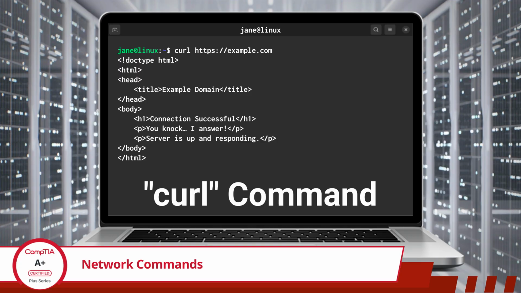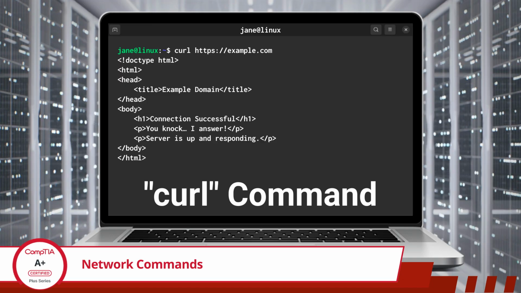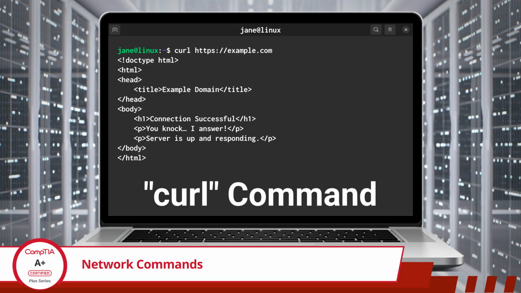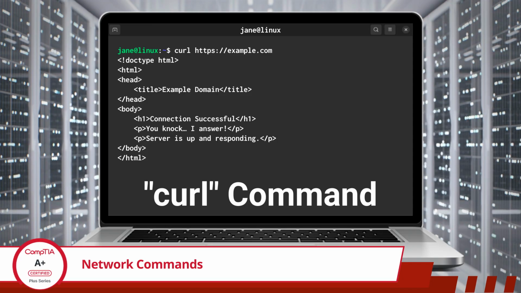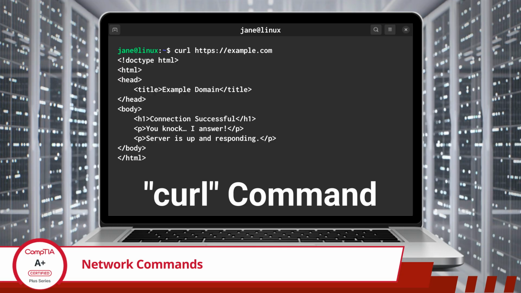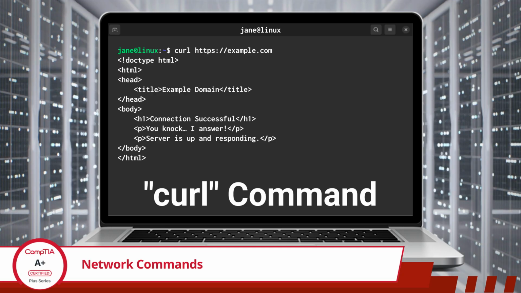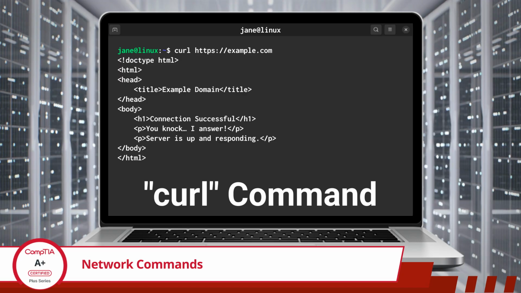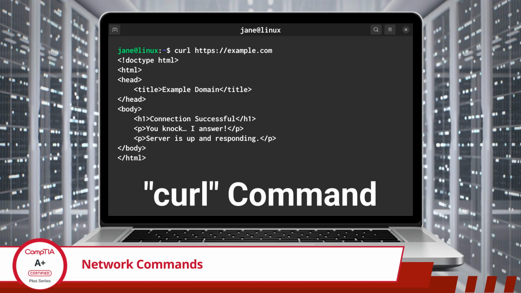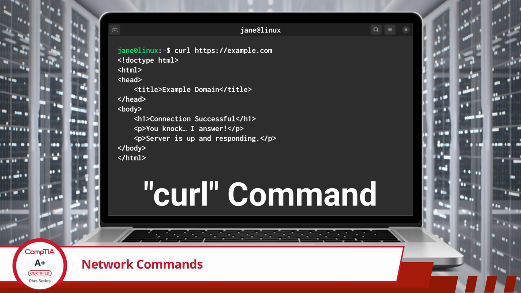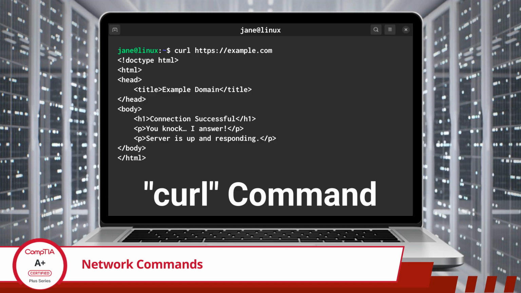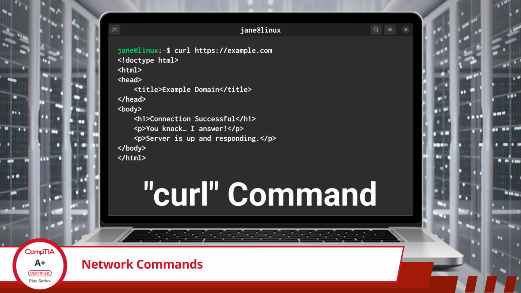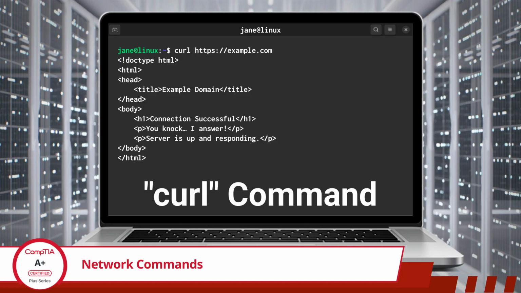For example, running curl https://example.com will attempt to retrieve data from that website. If the request is successful, the server will respond with content, such as HTML from a web page, or even data from a database, confirming that the service is reachable and responding correctly. This makes curl especially useful when troubleshooting web-based services, as it allows you to verify not just that a connection exists, but that the server is actively returning data.